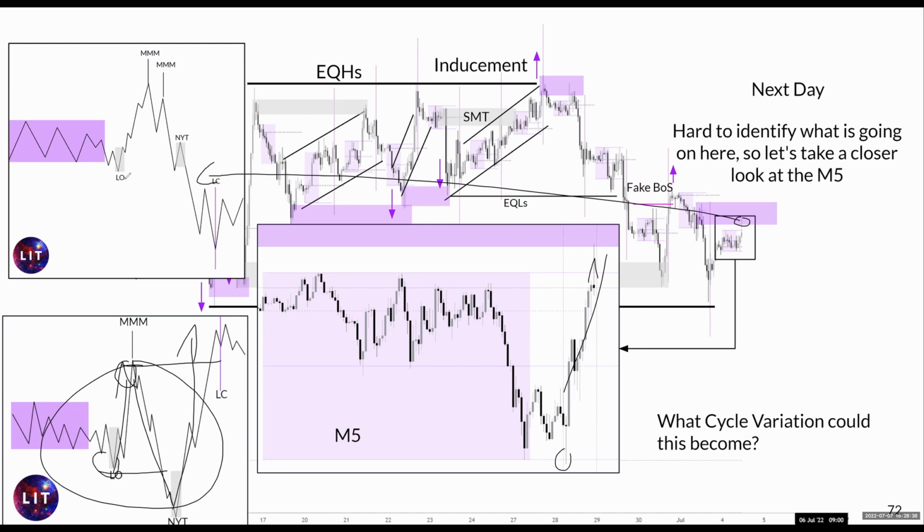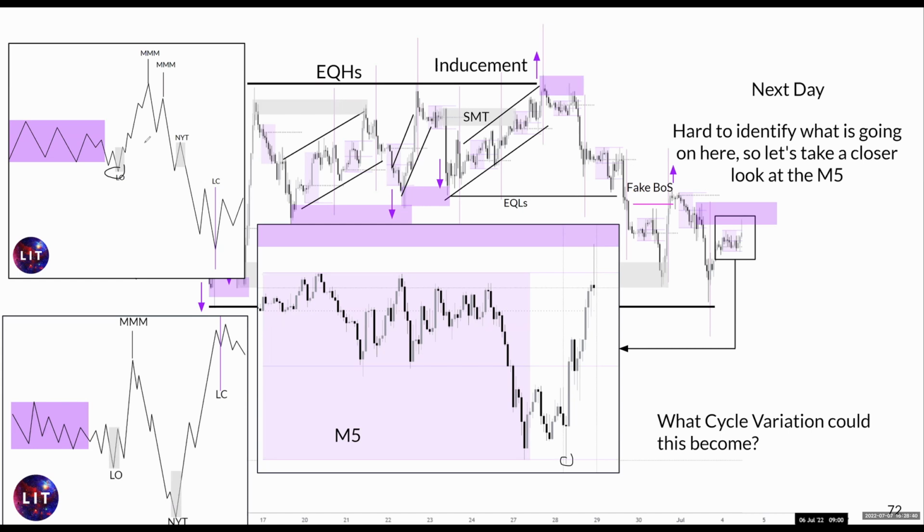If we have inducement low, smoke through Asia range, into magic manipulation minutes. In this case, it was just London, perfectly fine. And then this one is to 1 hour mitigation and then smoke into this direction. Is this more likely to happen here? Yes. So guess what? This gets eliminated and this cycle variation is in our arsenal.